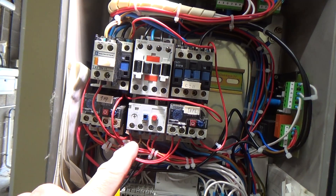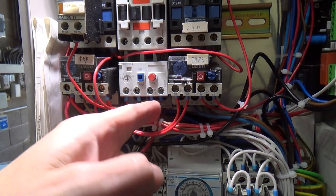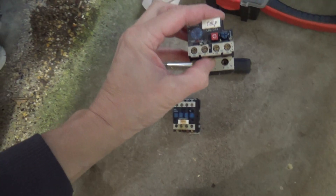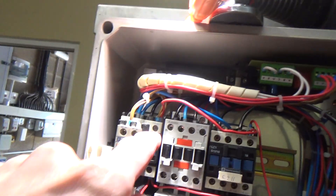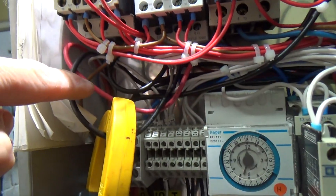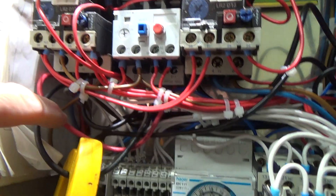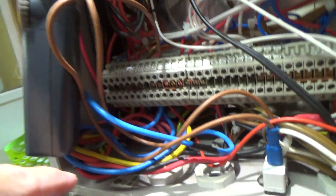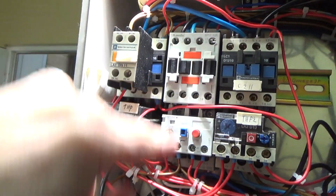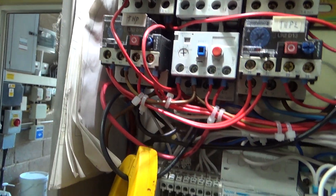Okay, that's done. One dot, two dots, three dots, four dots - that should be right. Normally open, normally closed, which is the same as on that one. We've got a live, neutral, and a loop wire. And then we've got a couple of loop wires in here because I think the wires burnt out previous. That red wire goes down, which I'm assuming is the live - so that's live in, loop wire to here, then live out, and neutral just goes straight through. So we'll turn it on and see what it does.